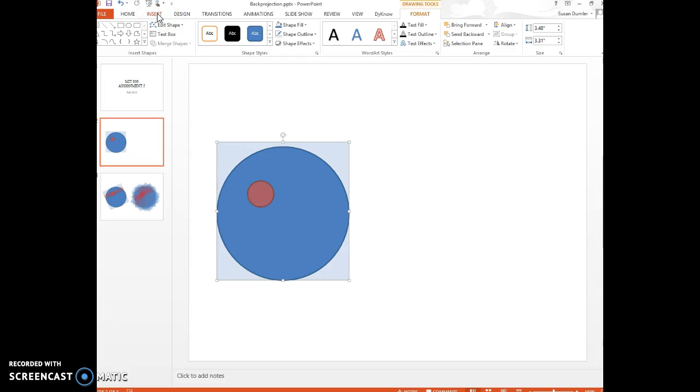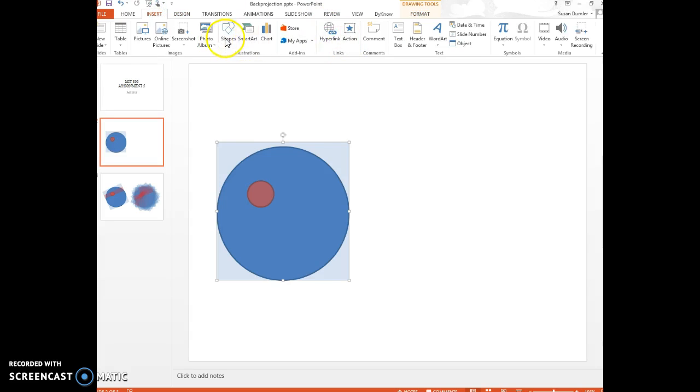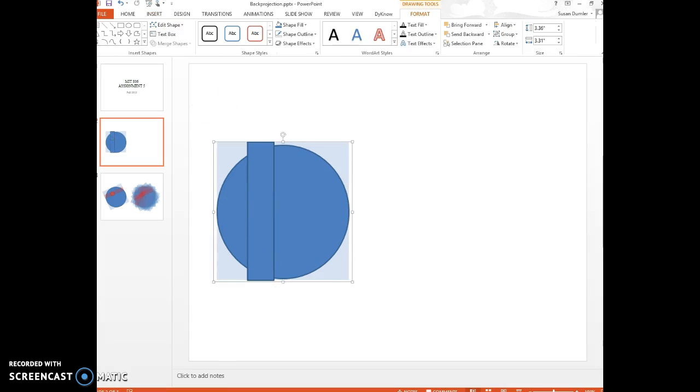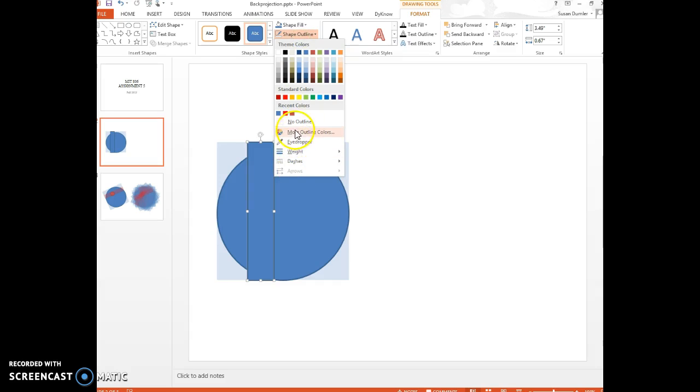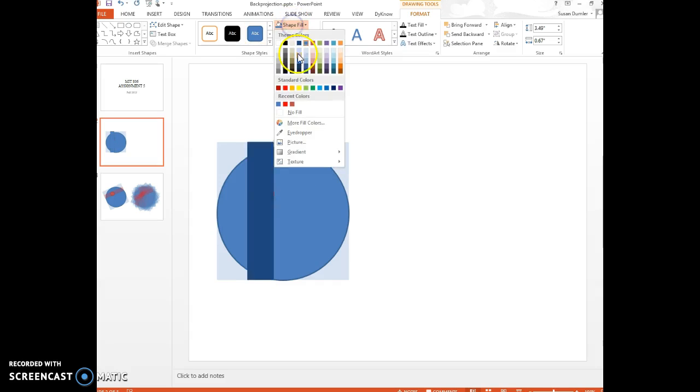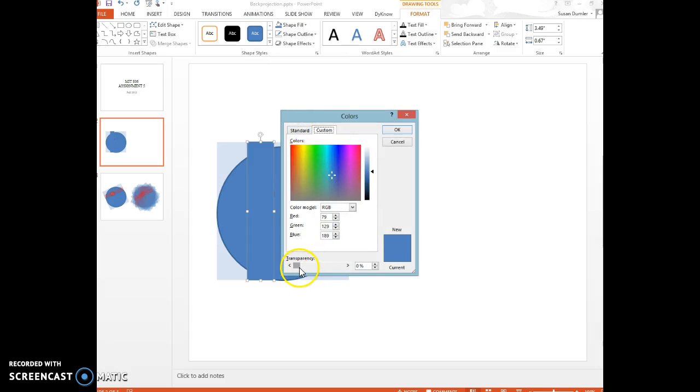Then we will go back up to the top to select Insert, Shapes, and the rectangle again. Now we will create an attenuation profile over the object being scanned. Starting at the very top of our transparent blue box, we will drag our new rectangle down the same size as the transparent blue box. Now coming up to Shape Outline, selecting No Outline, Shape Fill, we will fill this red to match the object, followed by More Fill Colors. Dragging the transparency over to 78% again.